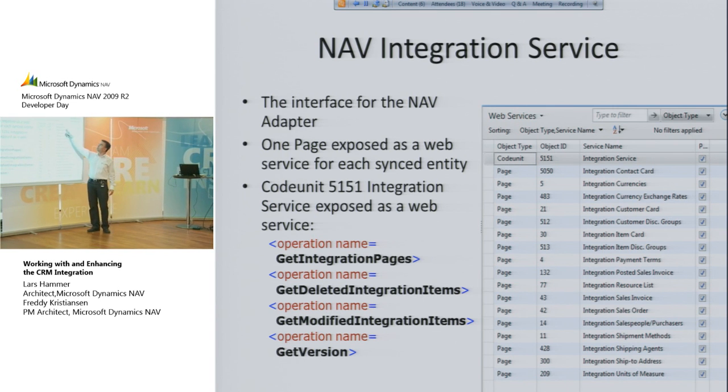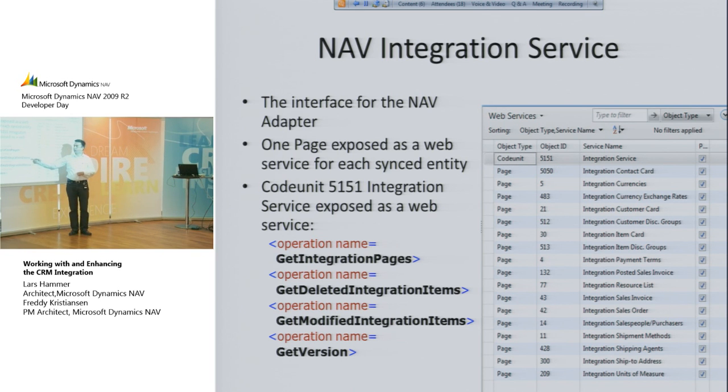It centers on the integration service code unit, which has the key operations. There's something for asking what pages are actually part of the integration. That's what the connector needs to know, because it uses those pages to feed the entities to NAV and also to read entities from NAV. That's done through a page that exposes that data, and here's the list of pages that we expose.